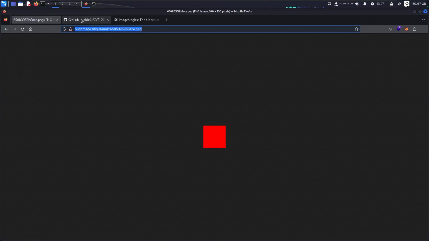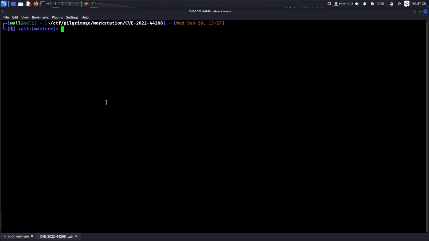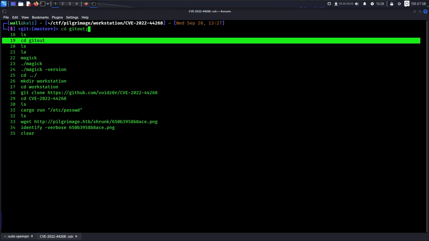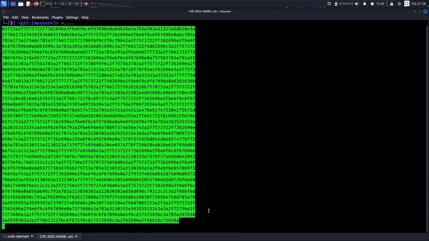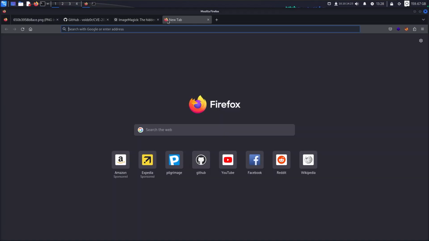And then if we go back to the PoC, convert the image, resize it. Oh, that's what the web server is actually doing. And then we have identify verbose. We did that as well, and then it runs a Python command of printing out the entire string and converting it from hex. This is one huge long string, whereas if we do what I just had, it's not actually one long string. There's line breaks in it, or new lines, and so you kind of have to walk through the steps of that. Or you can use one of my favorite tools, CyberChef, to do it for you.